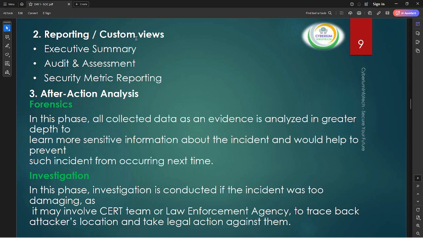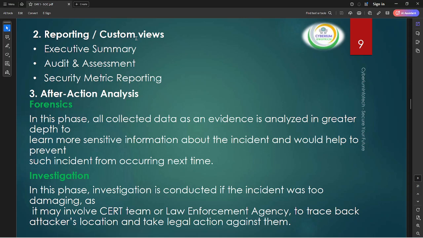After that, there is audit and assessment. Audit means a checklist of whether we are following a particular thing or not. Audit applies to the entire organization. And assessment means generating a report in which all the data about vulnerabilities, compromises, etc. is gathered for discussing with the organization and client, and what action to take against them. It is called assessment.